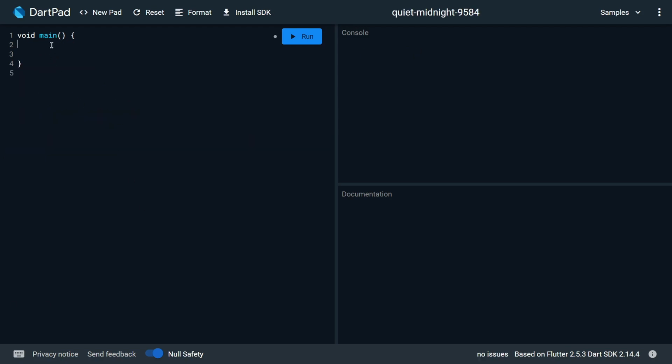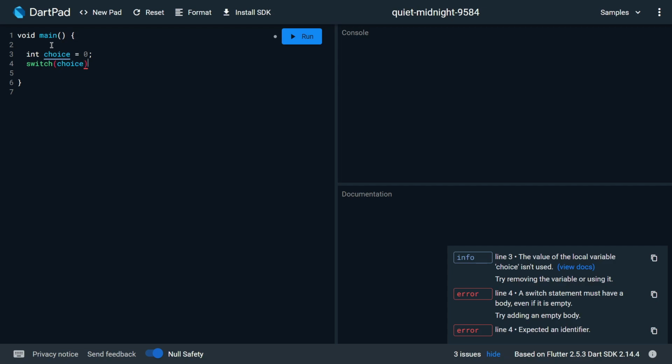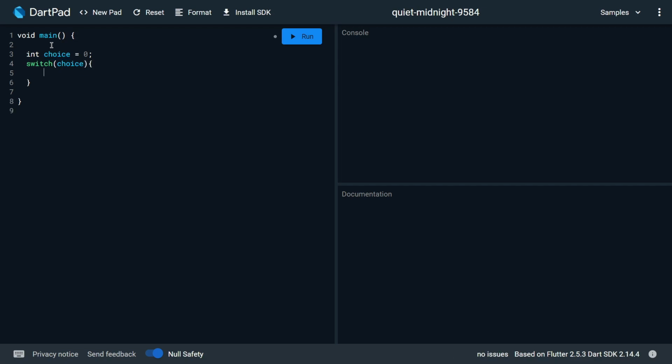Now let's see how the switch statement works in Dart. I'll explain this using an example. I'll create a variable called choice, and by default I'm going to give it a value 0. Then I'll create a switch statement which is going to take choice inside it, and it is going to have multiple cases.